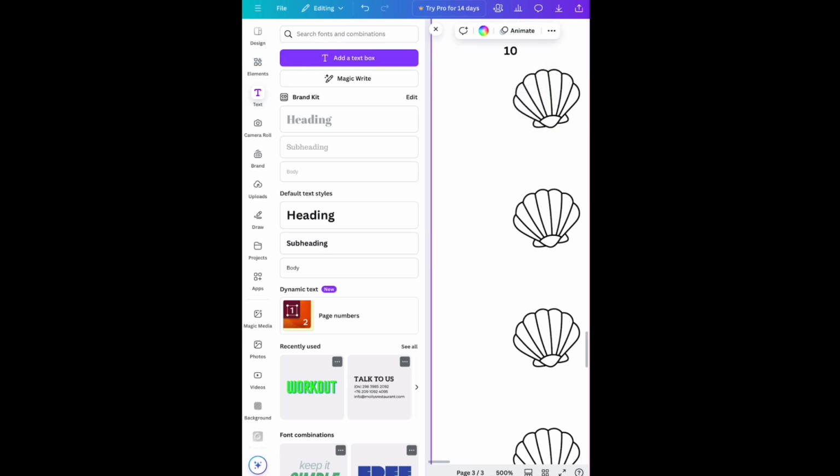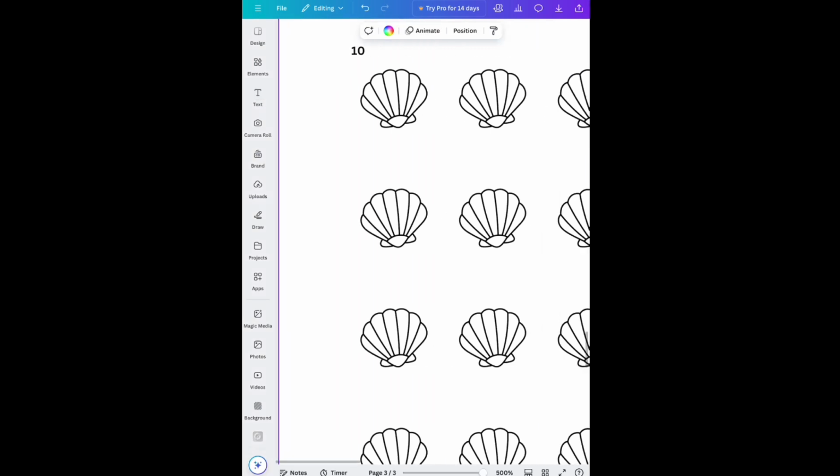And to make the text smaller, you just hit the minus button next to the font. And then you just put the number in the shell, duplicate it until the number is in all of the shells.